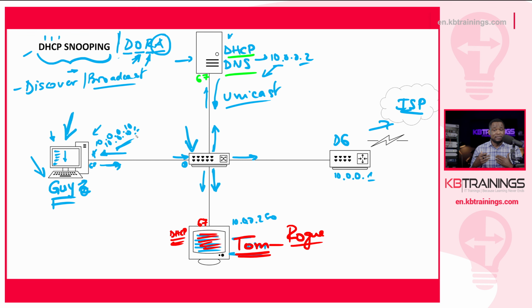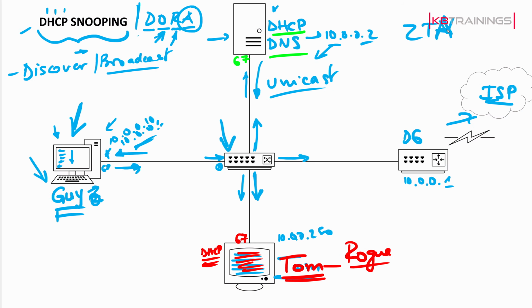We talked about ZTA or Zero Trust access on this channel in one of my old lives. That's where everything goes these days. You can't just live as if you are fine, as if you're living in utopia where there are no attackers, no hackers. You need to be aware of it. ZTA, one of the principles of ZTA is assume breach, which means that you need to assume that you are being breached all the time. You need to assume that there is a hacker living in your network. And like in this case, for example, Tom is sitting here.